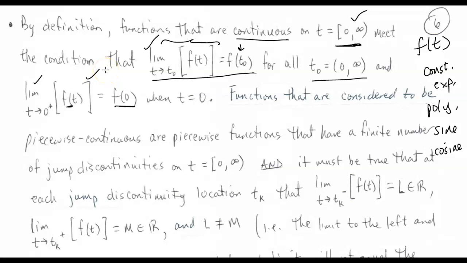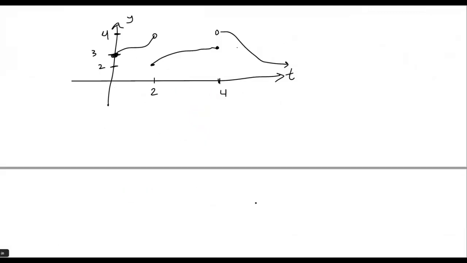Now for piecewise continuous functions, it's going to be a little different, okay? The main things that we need to know about a piecewise function to make sure that it is piecewise continuous is that, number one, it has a finite number of jump discontinuities. So to show you an example of what that looks like, let's consider this function here, y of t. If you notice here, y of t has 2 jump discontinuities here.